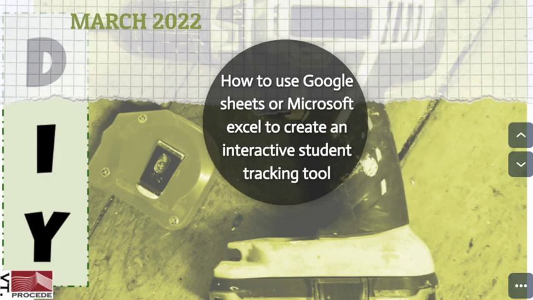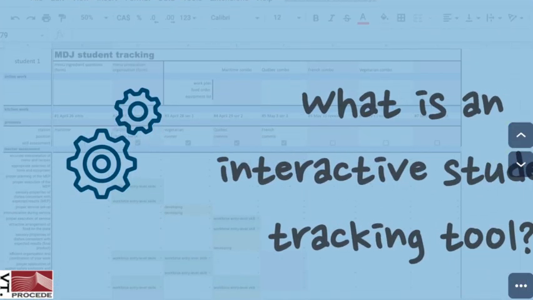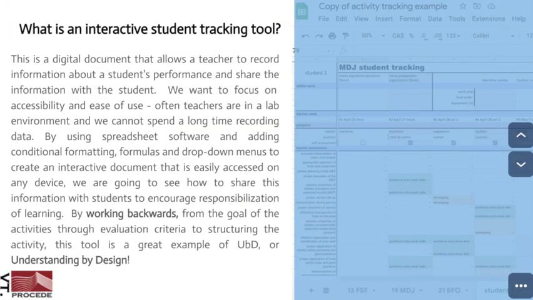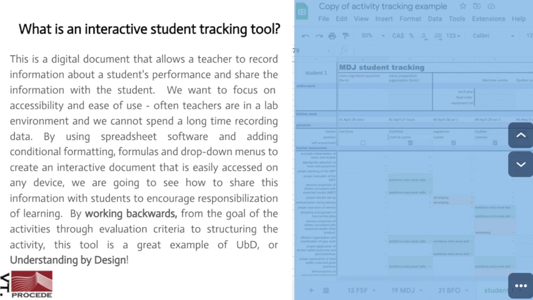This month, March 2022, we are going to look at how to use Google Sheets or Microsoft Excel to create an interactive student tracking tool. So, what's an interactive student tracking tool? This is a digital document that we're going to create that allows us to record information about how the student is doing in any one competency or with any one activity, and to share this information with the student in order to leverage their engagement and to responsibilize their learning.